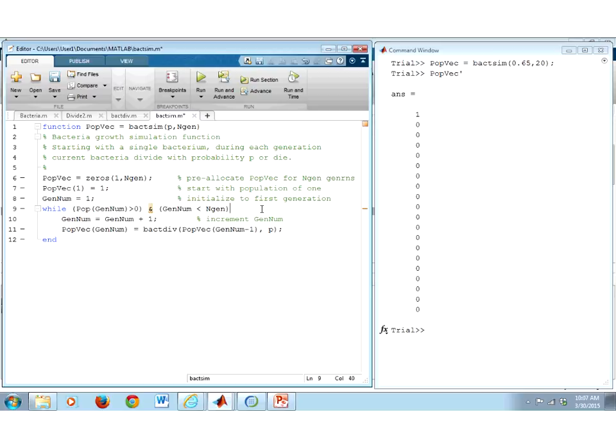So while the population of gennum is greater than 0, and while gennum is less than NGen, we can continue this simulation. And it will stop whenever the population drops to 0.